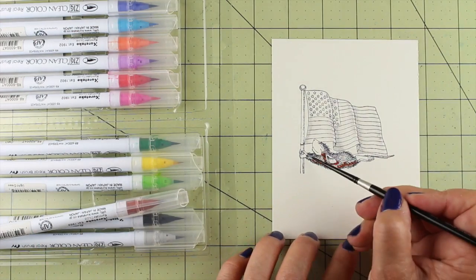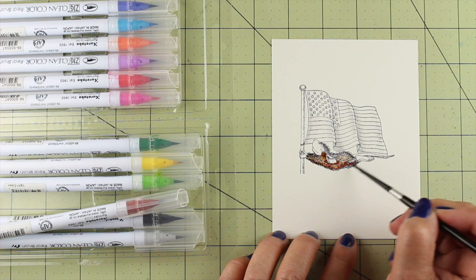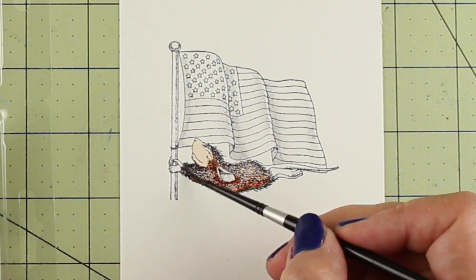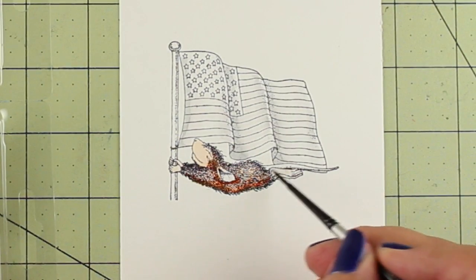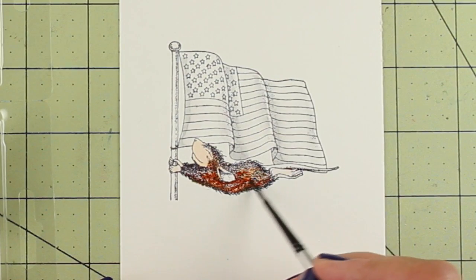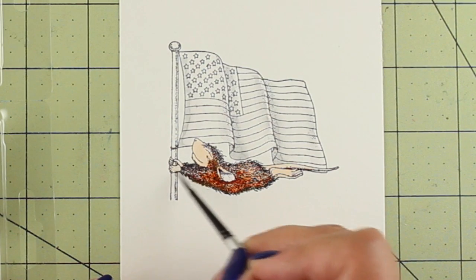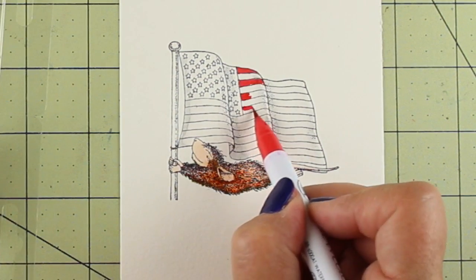All I had to do was scribble a little bit of brown and then I can move it around really easily with a brush with just clean water on it. You can do the palette technique - scribble on a piece of plastic or an acrylic block and pick up color to paint with - but you can also just color directly on the stamp. With this dark brown color I can get a flesh tone by having a lot more water and less ink. I can go back in and put more ink down and blend it around. These are really malleable and the instant you touch them with water the inks react. You can create a flesh tone without needing to buy a separate flesh tone marker.